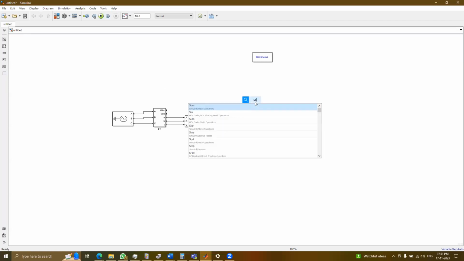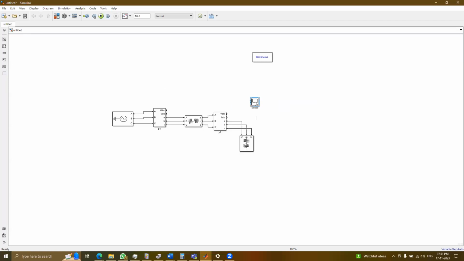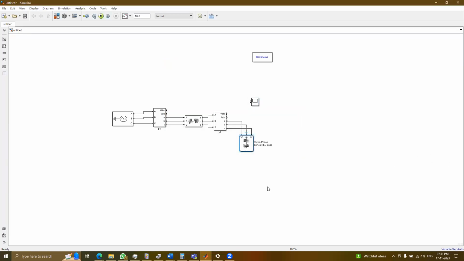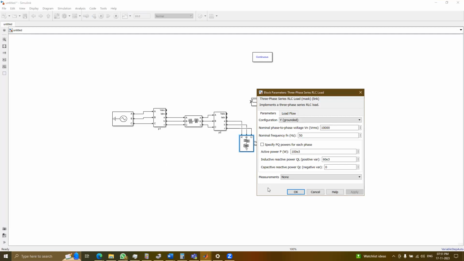Just connect scopes to visualize the graph. Could I see the load again? Yeah.